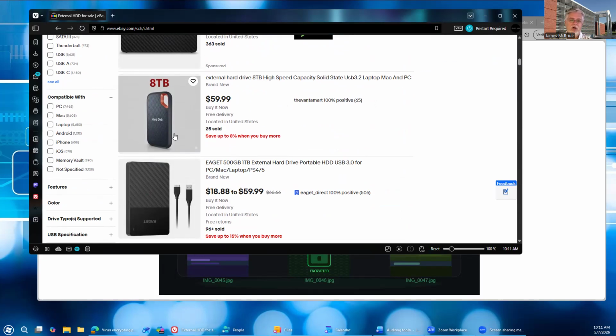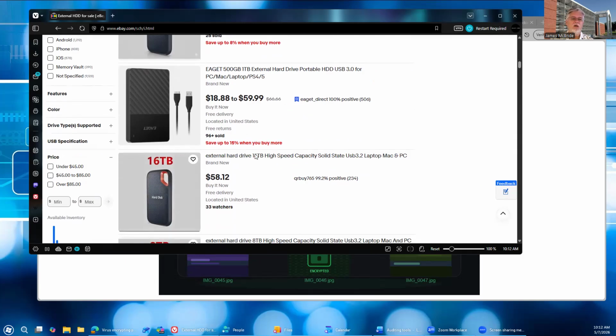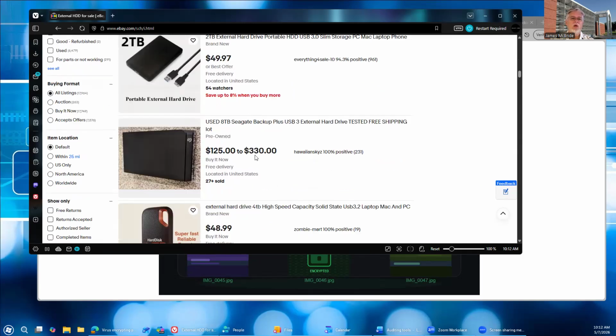So SSDs, again, are going to be smaller, faster, but the honest truth is, it's not really part of this class, there's only so many reads and writes on SSDs before they're dead. And hard disks do not have that problem. So those older hard disks are still very, very valuable as far as what we're trying to do with it. And of course you say, oh wow, this is a knockoff. So good luck. It's probably not 8 terabytes.